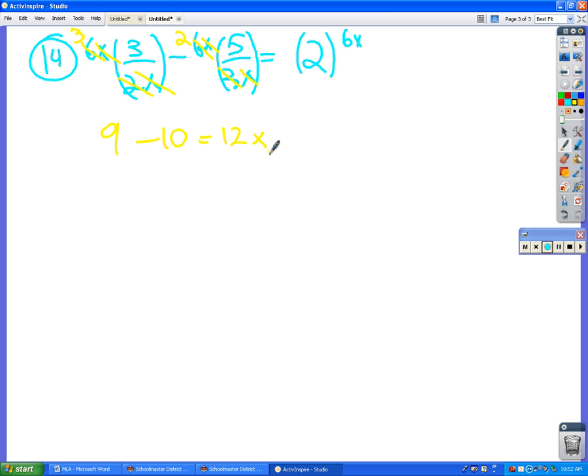And so actually we could have done a small, no, we couldn't have, never mind. So 9 minus 10 is -1. This is not a quadratic, so I don't need to do anything fancy to solve it. Just get the x's on one side and the numbers on the other.